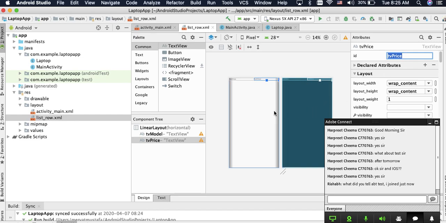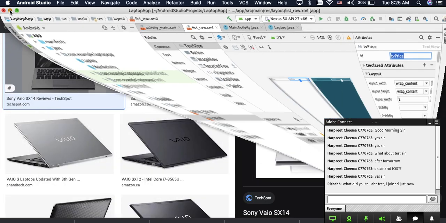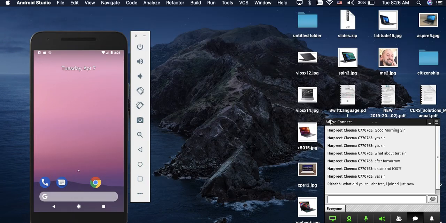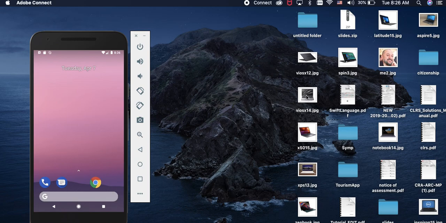Before I create the image, let me go to images, which I downloaded here at the desktop. I'll take all of them and copy them in my Android project. So let me select all of them.